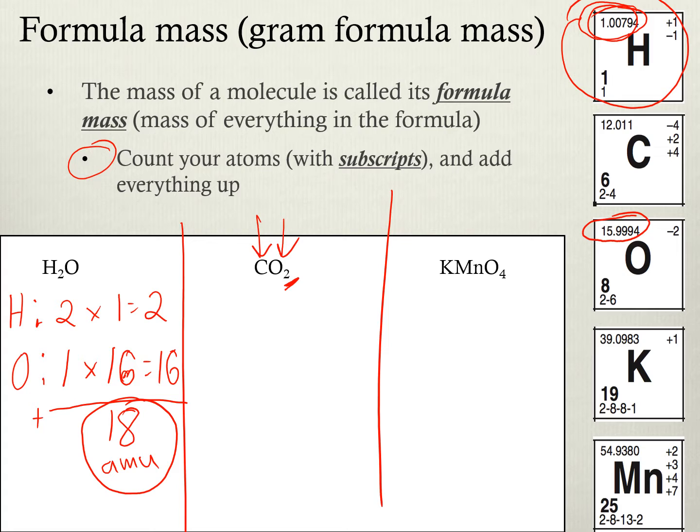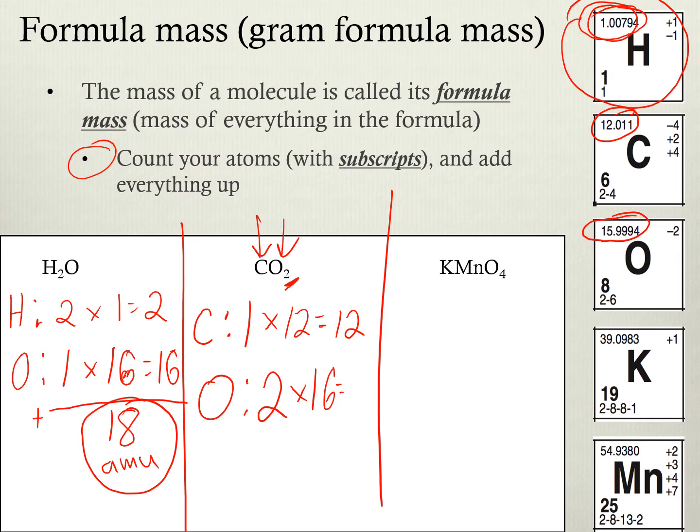Do the exact same thing for carbon dioxide. For carbons, I have 1 carbon. I'm going to look over here and see that each carbon atom weighs 12. So 1 times 12. The mass of my 1 single carbon atom is 12 atomic mass units. I have oxygen also in this molecule. I have, in this case now, 2 oxygens. Each oxygen, as we just saw before, weighs 16. So altogether, my 2 oxygen atoms weigh 32 atomic mass units.